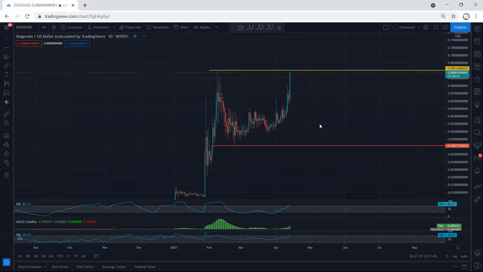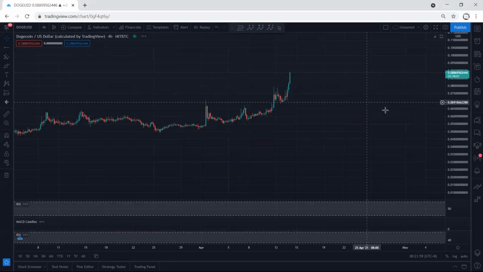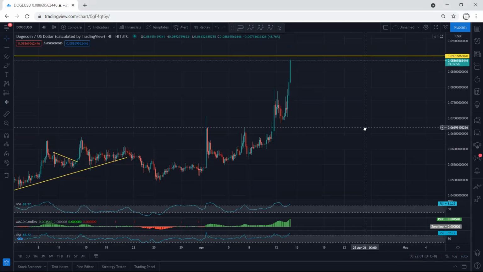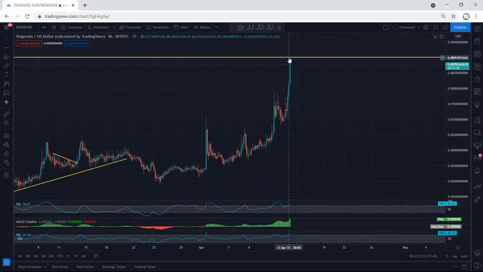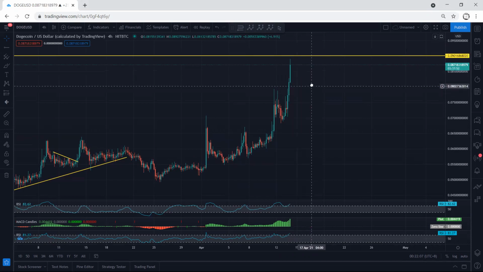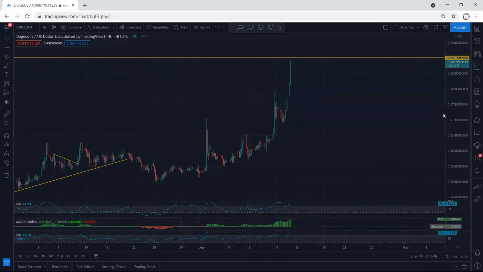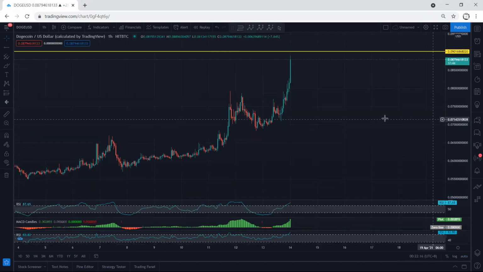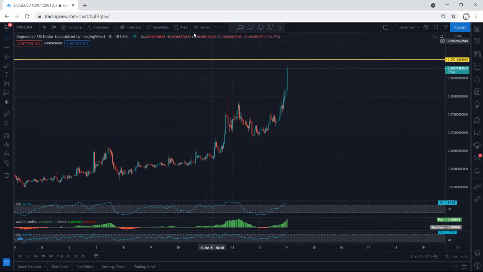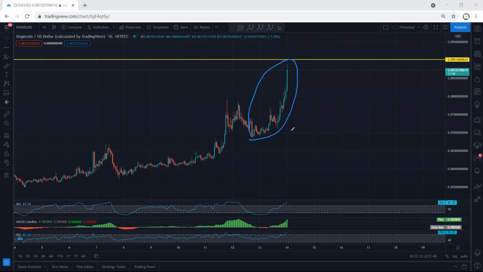Anyway, we want to see what's next. Can we look for the next trade setup? If we move to the 4 hour chart, as we can see, the price is almost near the previous top. We want to see whether the price can break and continue or not. Right now, we don't have any trade setup, because if we want to look for a trade, we need to get the correction. And if we move to the 1 hour chart, even based on the 1 hour chart, we don't have any trade setup. The only thing, as I mentioned, is that we have to manage whatever trades we have within this move, and we want to see whether the price can break or not.